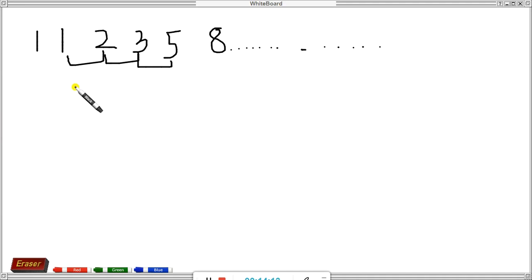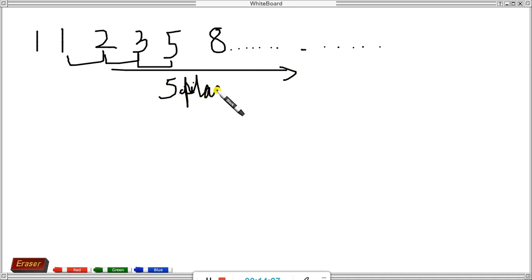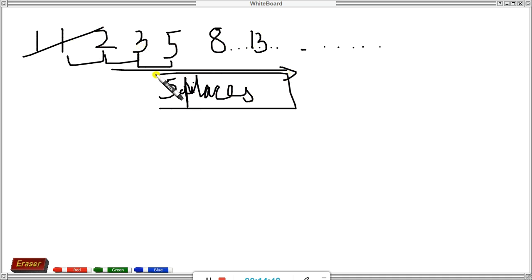Okay, so we have to write a program to print the Fibonacci series, and we have to set the limit till how many places you want. Do you want the next 5 places? Excluding 1 and 1, the next 5 will be 2, 3, 5, 8 and 13. So it is 1 2 3 4 5. So if you want the next 5 places, we can set the limit. Okay, now how are we going to do it?